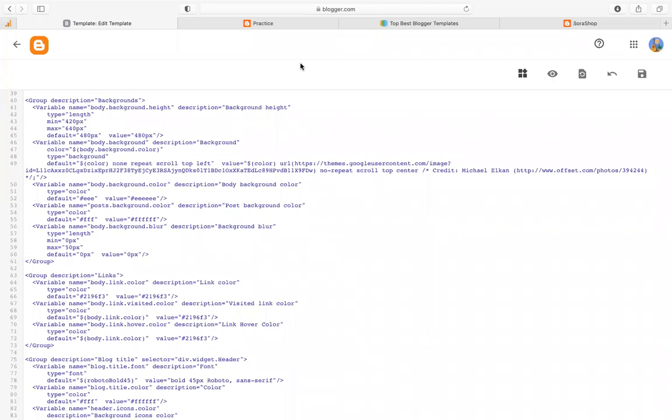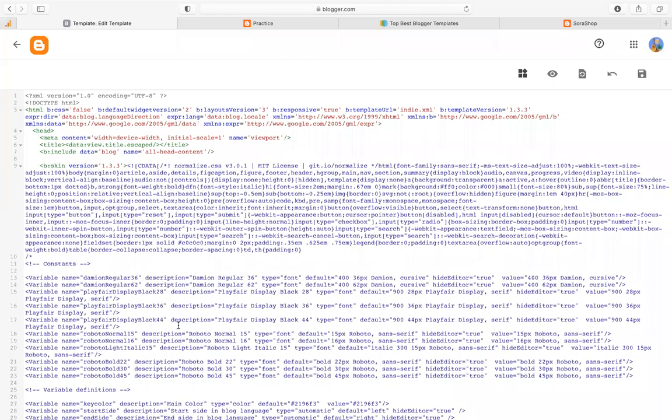Because in Blogger, you see, in the HTML you created, you have your CSS file. Some of you have 2 files, 3 files. You have your pictures somewhere.